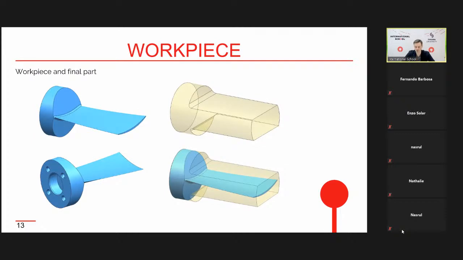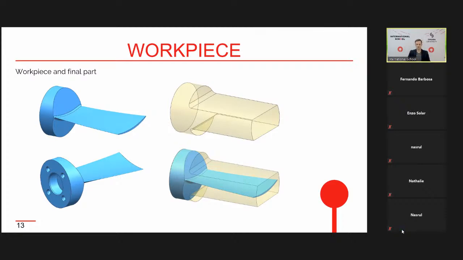And here you can see an example of a workpiece. On the left, you can see the final part. This part is called a blade. Usually separate blades are not used in rocket engine techniques. Blades are used in engines. Separate blades are usually used in aviation engines. In rockets, we have some different parts, usually called impellers with blades, and blades are mounted rigidly on the part.